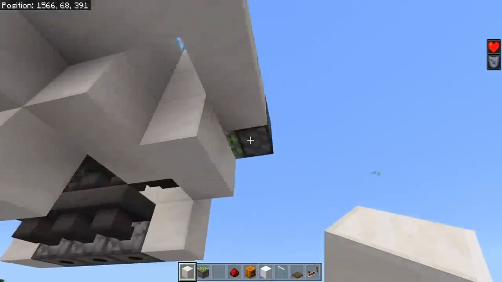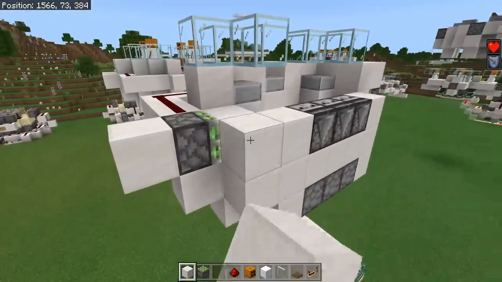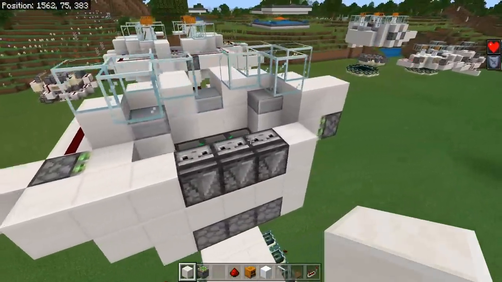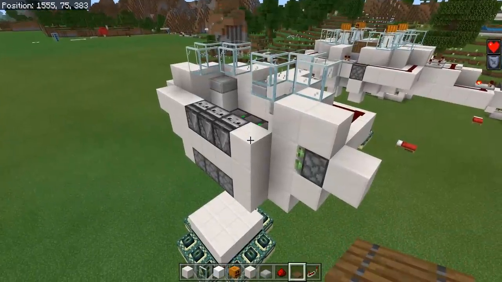It's kind of a lot of blocks, but in the long run, it'll save you a lot of loss in snowballs. And also make sure to place 3 blocks right there on that side as well. And then you need to do the same thing for this piston right there. And now it's time for the central redstone.